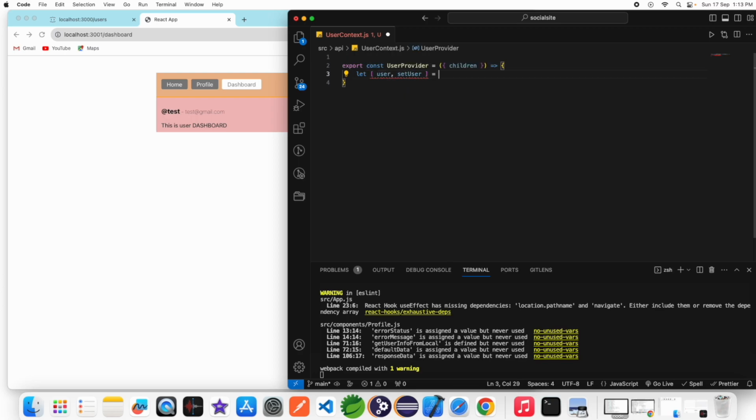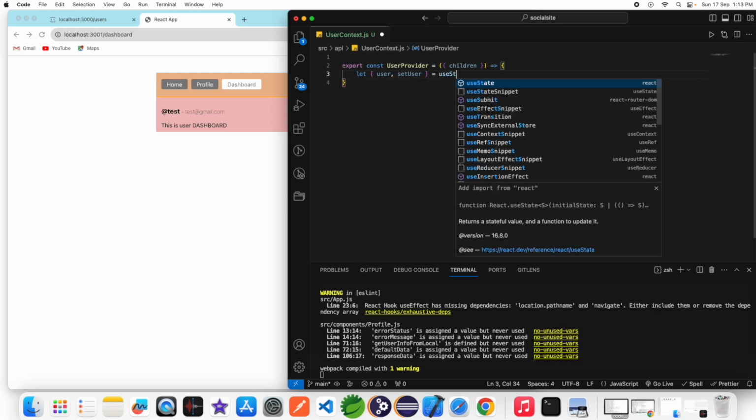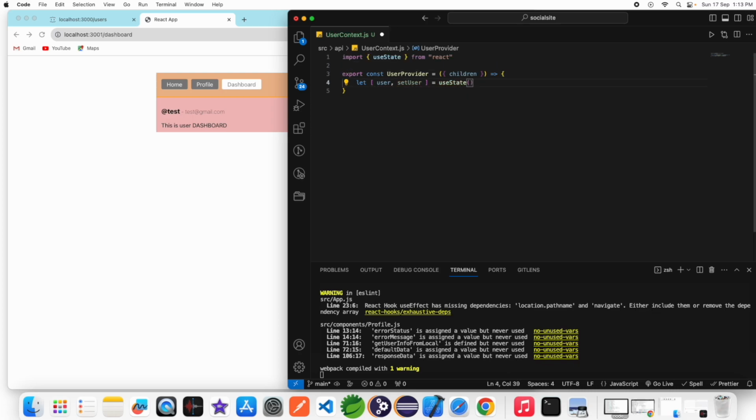This is setUser, and this is a state. And here I write the comment that this state is passed globally to all components, meaning whatever value is inside this state I can use in all components.